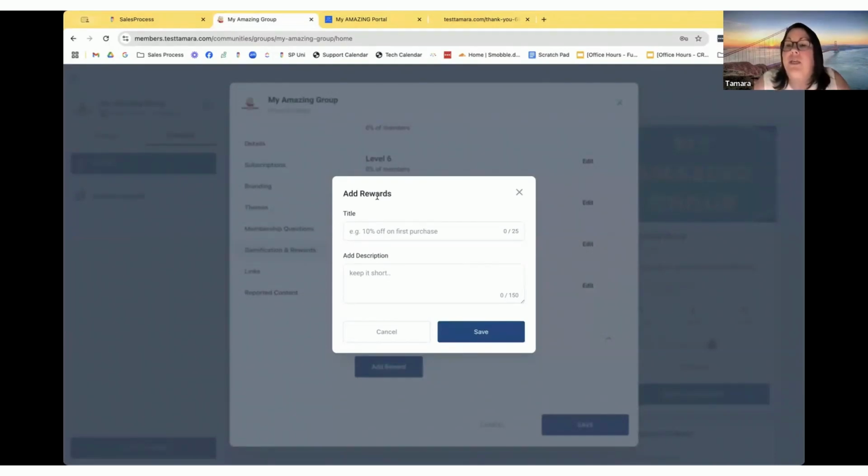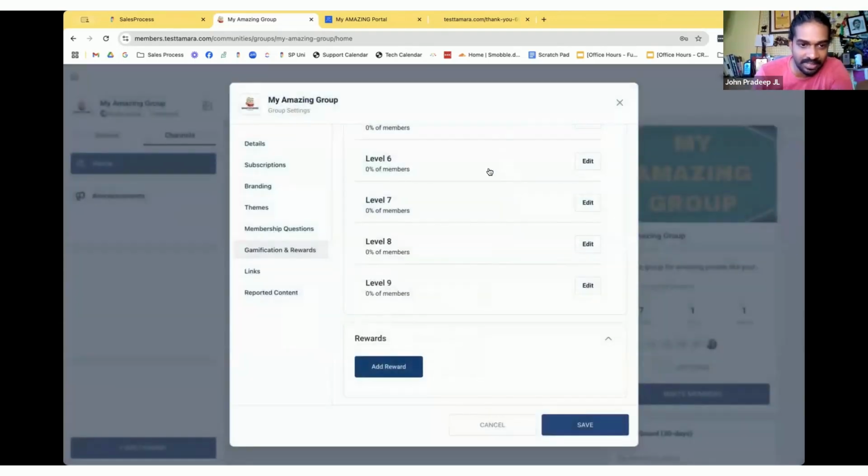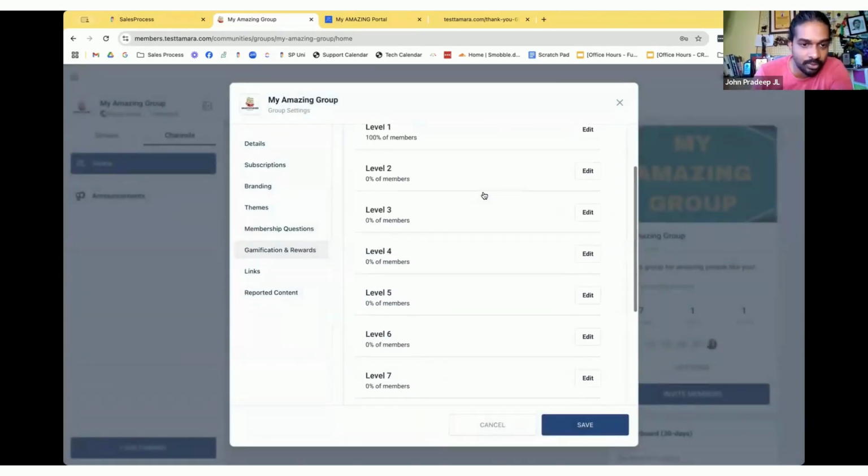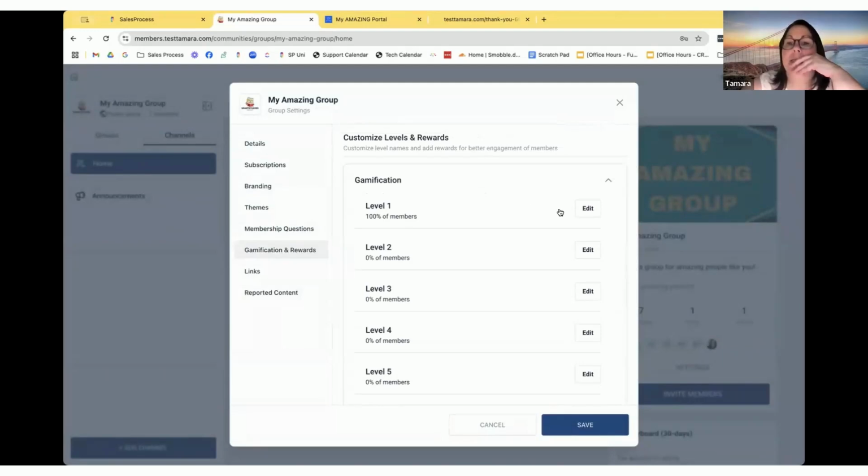So what were you thinking you would use to track their completion of the course? Ideally, what would you like to use, John? Right now here, one question I have is, this says level 1, level 2, level 3. Do I have control of how many points for level 1? Because the leaderboard is amazing. Weekly leaderboard, monthly leaderboard, and everything.